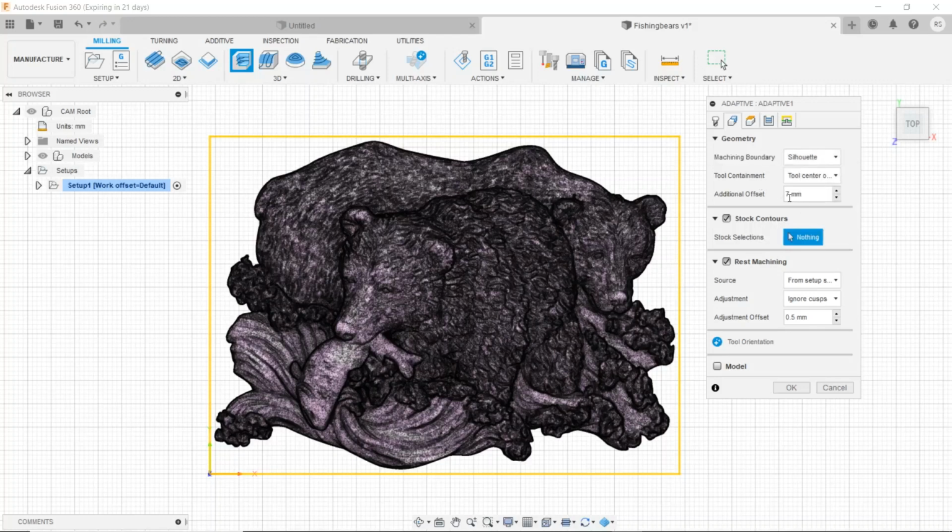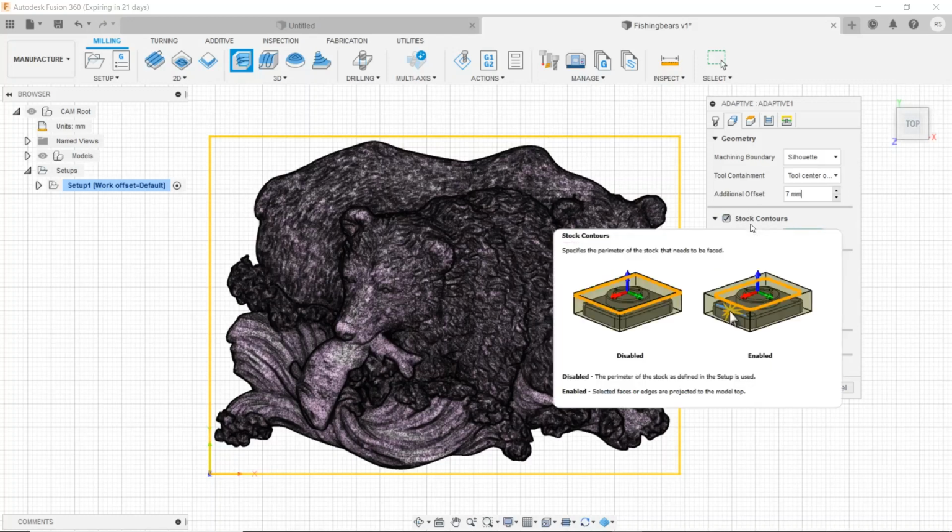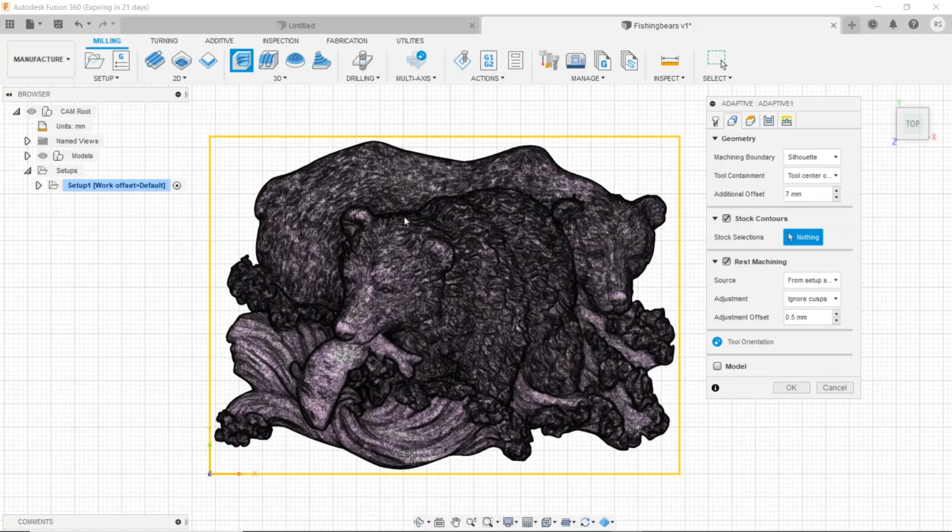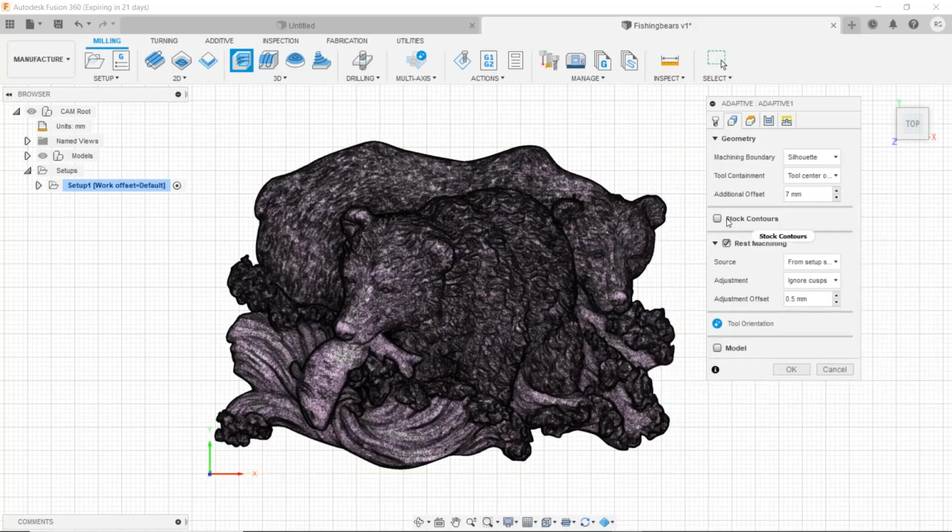So based on that, we're back here at the additional offset of 7 millimeters. That's going to give that path around here a little wider. That's all we need for there. The next option here is stock contours. We don't use that for relief cutting. That's made more for box type shapes or shapes that are squares with holes and notches and ledges and all kinds of other things in them. So you can select specific areas on your project to cut and not the entire object. We want to cut the entire object, so we are going to unselect stock contour.